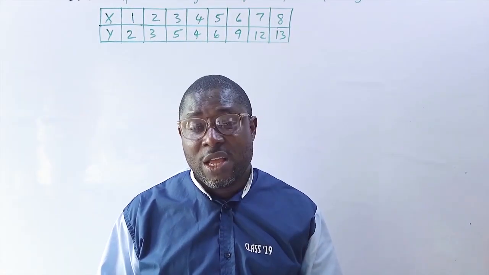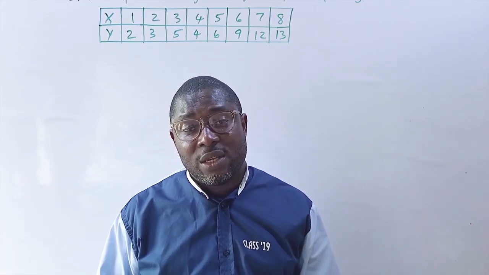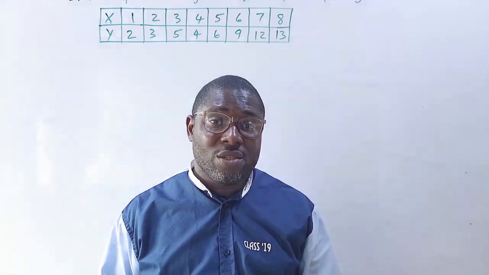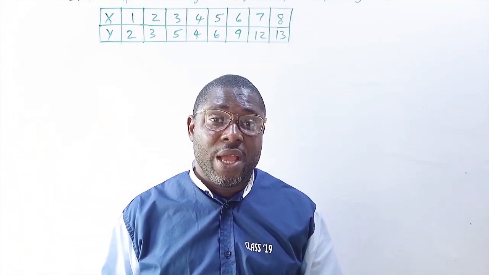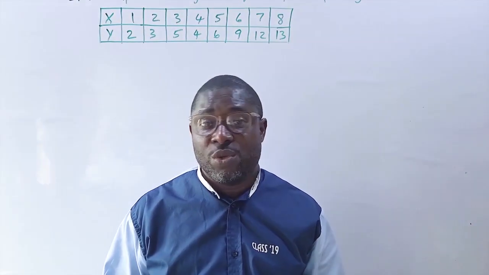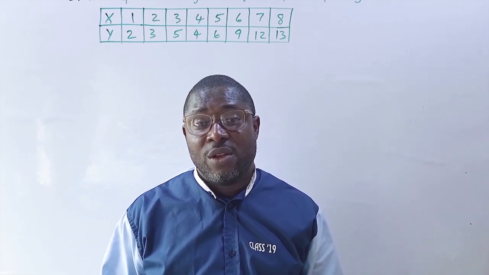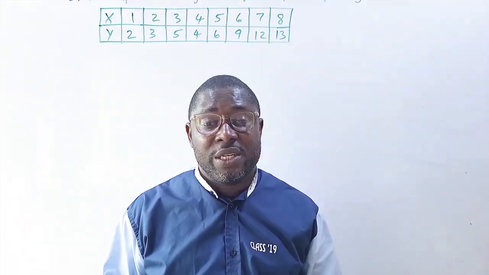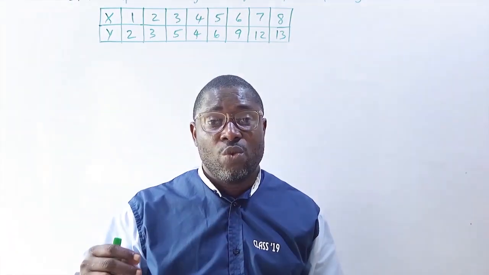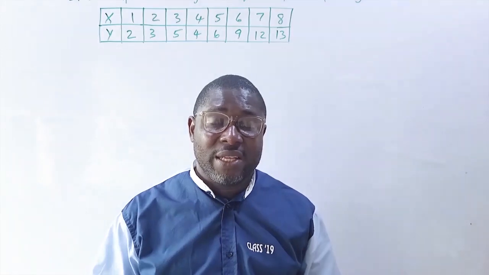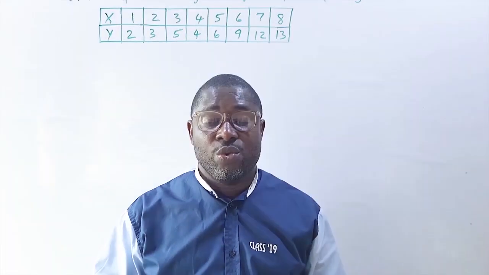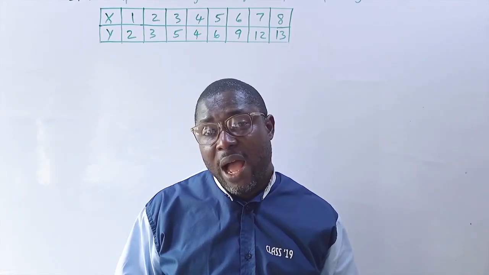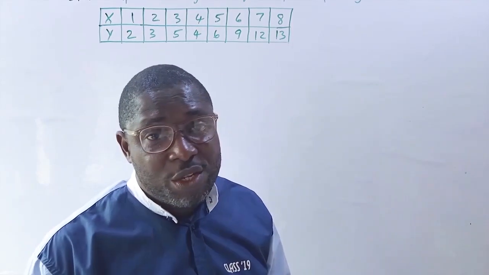So please go back, look at it, and then come back to this video so you can connect with what we are discussing. Today we are going to look at one example of regression analysis, where we are given values in a distribution for x and y, and we are going to predict what y will be should we have x, and what x will be should we have y. That's what we're going to look at today. Let's look at what we have on the board.